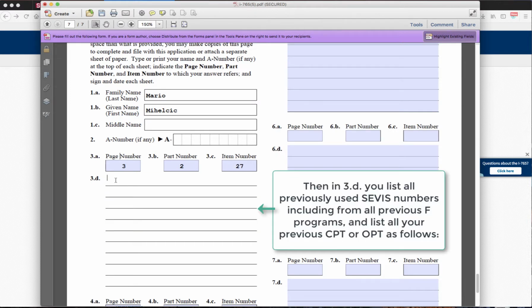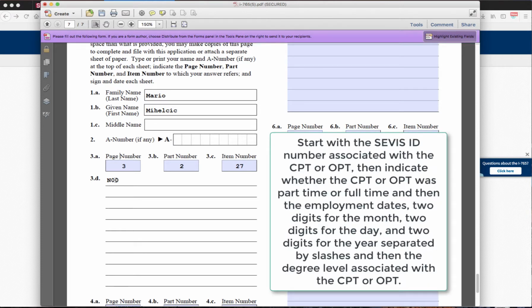In section 3D, you will list all previously used SEVIS numbers, including from all previous F programs. Then you will list all your previous CPT or OPT as follows. First, you'll begin with your SEVIS ID number, followed by whether the CPT or OPT was part-time or full-time designated, and then what type of work authorization you were authorized for, either OPT or CPT.